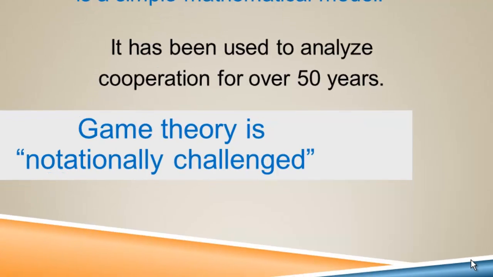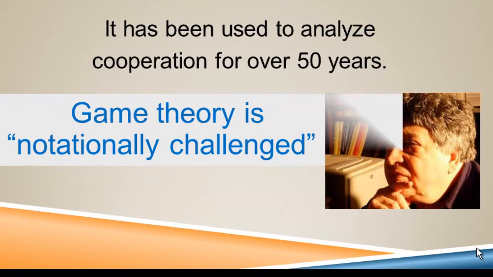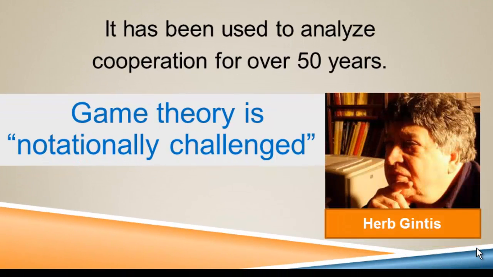But game theory is notationally challenged, and this is a quote from Herb Gintis, who's an evolutionary economist. I've also found in teaching this that the story of the prisoner's dilemma causes more confusion than clarity, so we're going to just drop the story altogether. And we're going to take a card game approach.